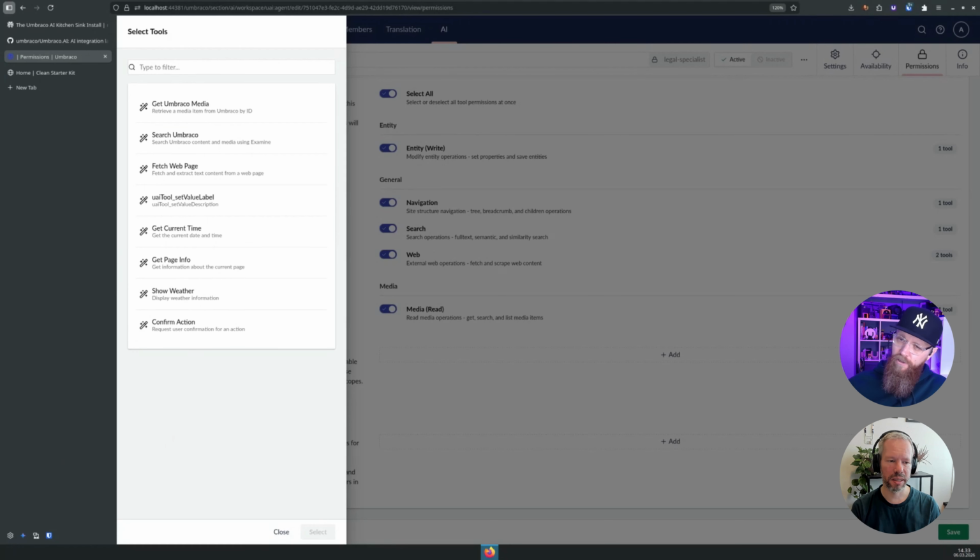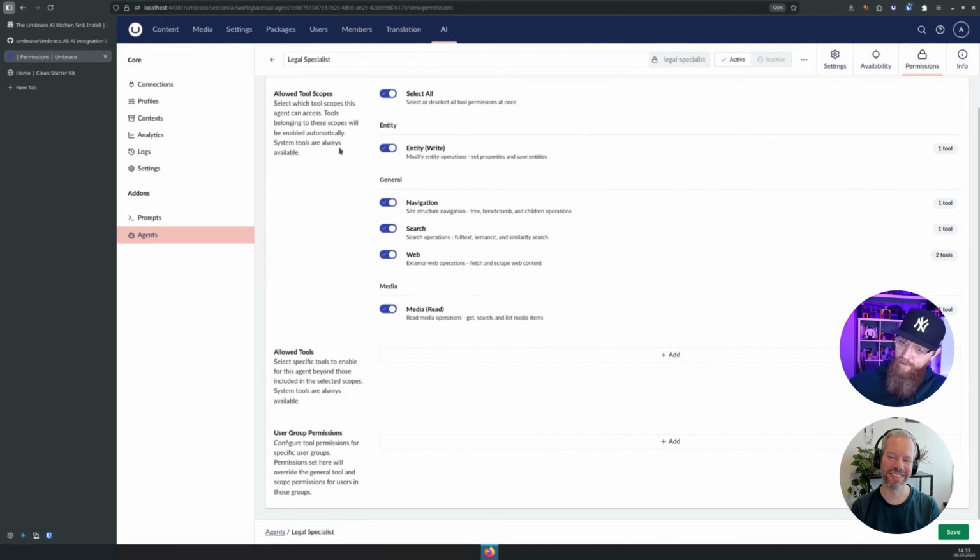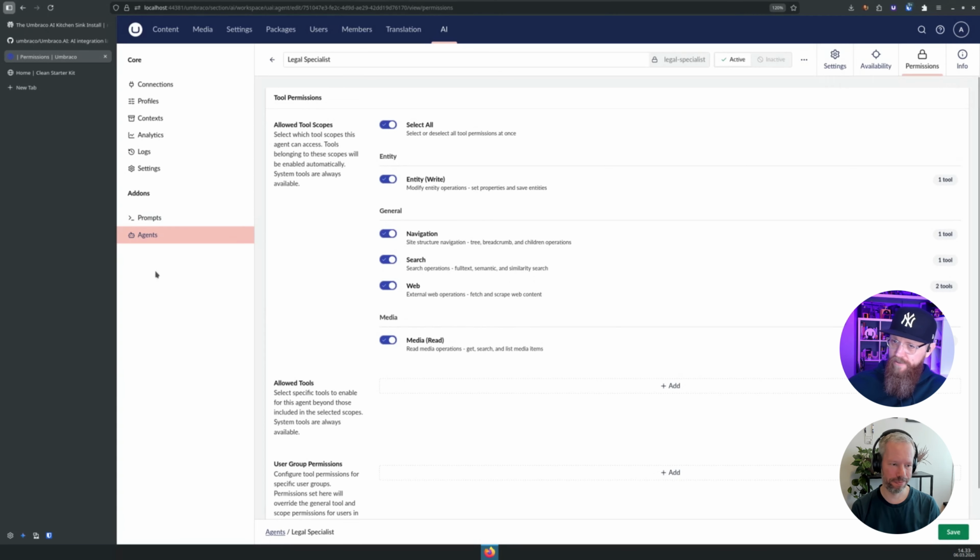Yeah, and these are all at the moment just more example based tools. So we do need to go back through and make them proper tools and implement them. But that implies that this is an extendable list that people can build on as well. Yeah, all of the tools are extendable. We did that on purpose. We're going to want tools for Engage, tools for commerce, etc. So as much as possible within the Umbraco AI platform, we've made it all pluggable so that other people can bring in tools and bring in providers, bring in add-ons on top of it all.